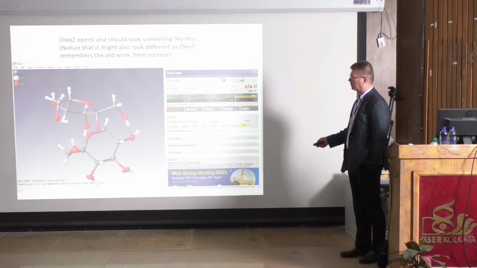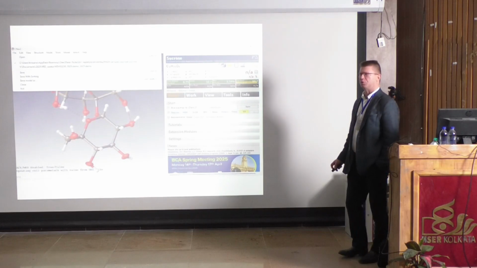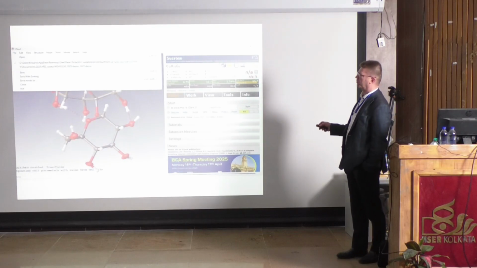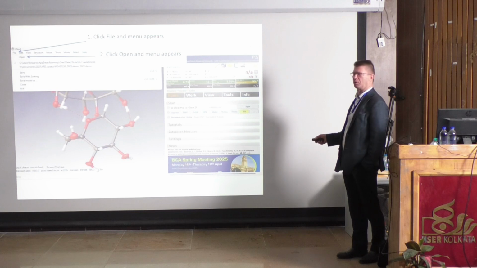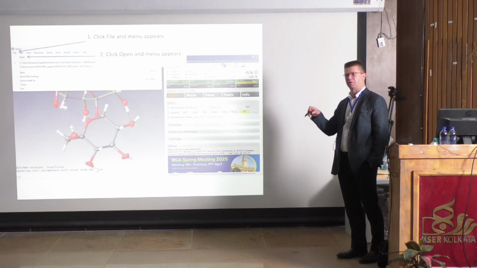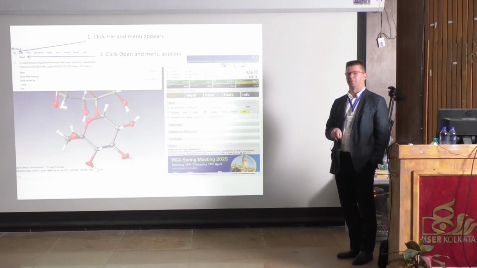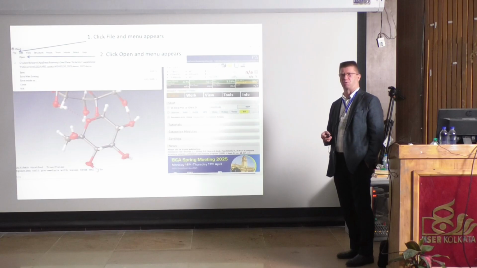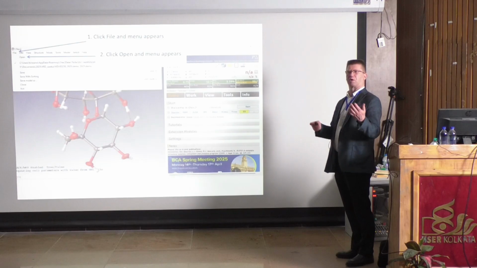And this is our graphics window, and there is some information in here. So now what we do, we go to the upper left part here and say File Open. So we click this File Open, and a menu appears. So this is the walkthrough. I indicated each individual point what you have to click. Of course you are not experts in using this program, but when you follow the walkthrough, then you can see what happens.